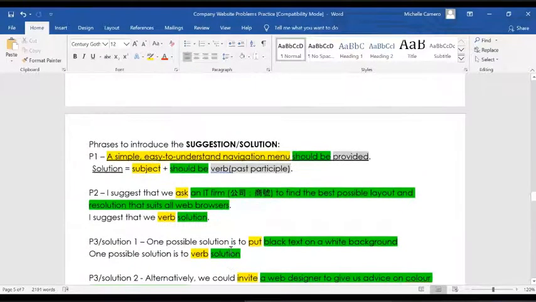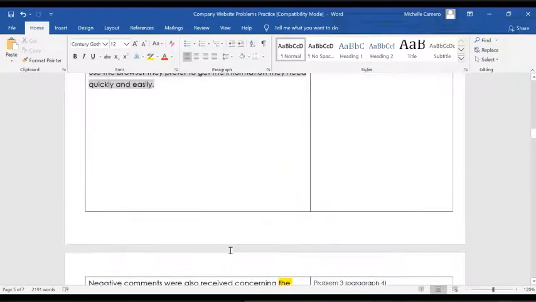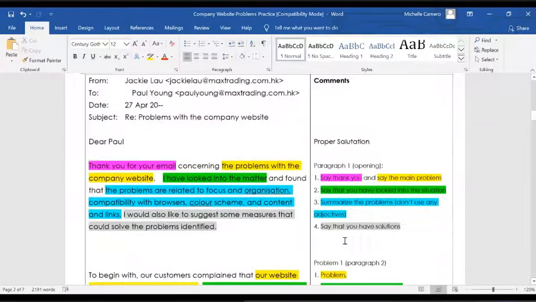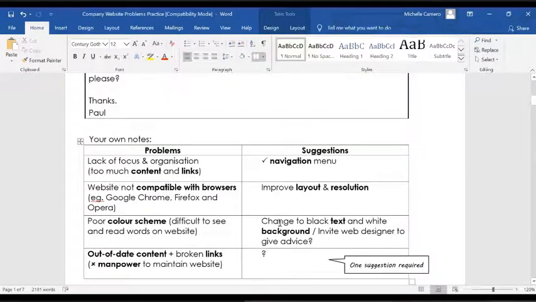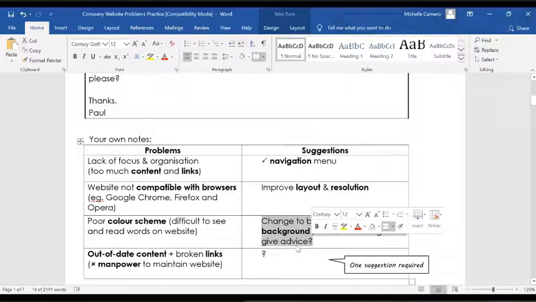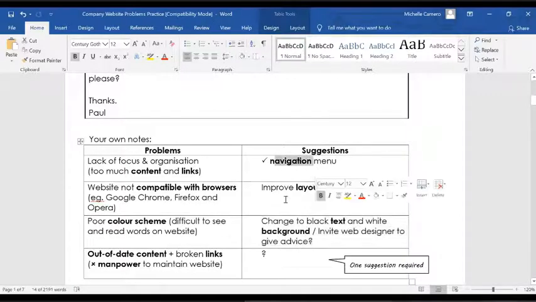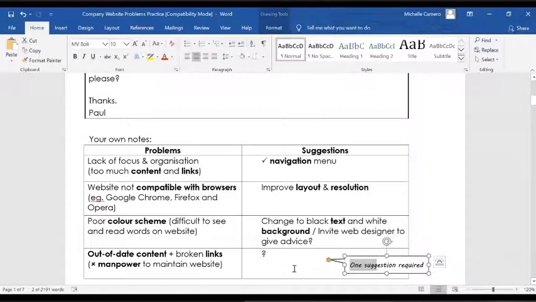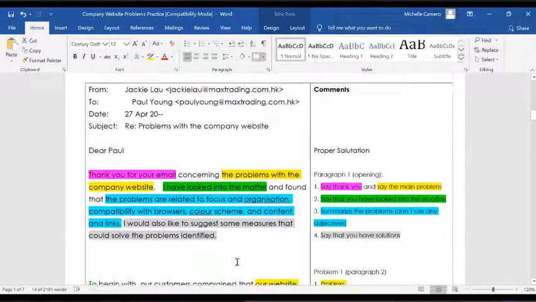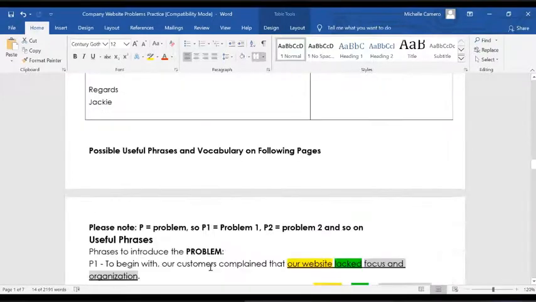And now remember, for this one, where you have the 2 solutions, where is it? Let me go to the paper here, sorry. Remember when you have the / and the question mark, you've got 2 solutions. So for this one, you have to give the disadvantage too. You don't have to give the disadvantage here. You don't have to give the disadvantage here, and you do not have to give the disadvantage here. You must give the disadvantage here. So this one is advantage and disadvantage, and only this one is advantage, advantage, and advantage. All right, so again, advantage and disadvantage for this one. So let's go over and see how to give the disadvantage. What did they use?